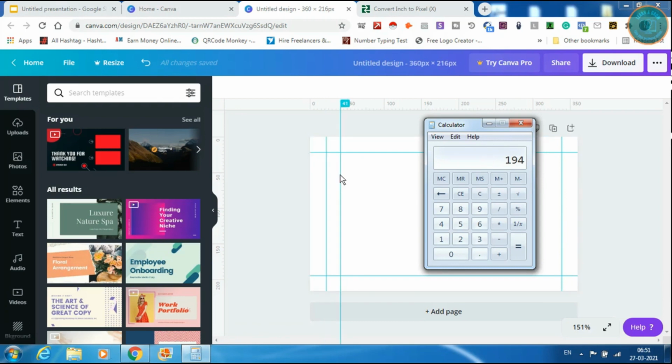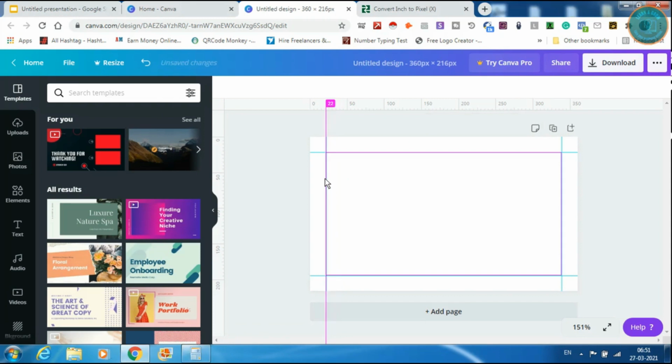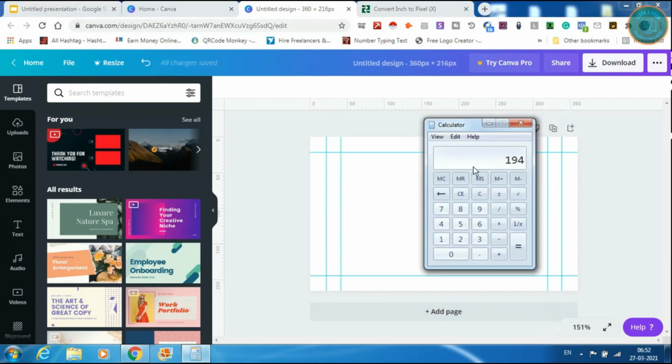The first one is 22, another 22, that will be around 42, okay, 41 let us say. Another margin from here, that will be 338 minus 22, that is 316.